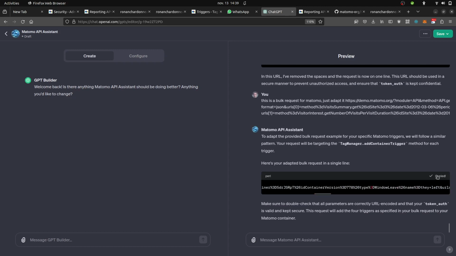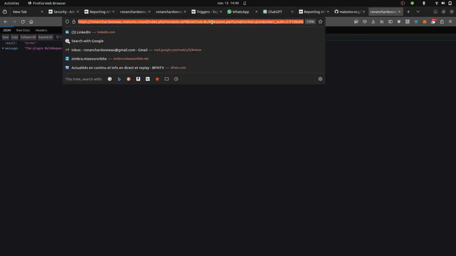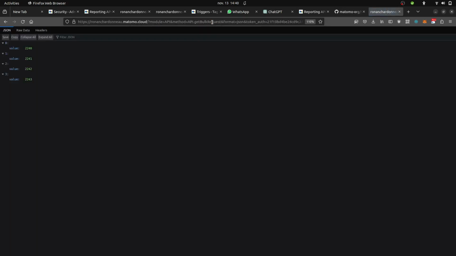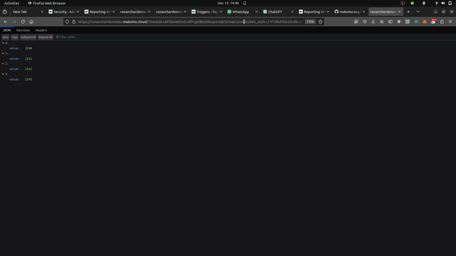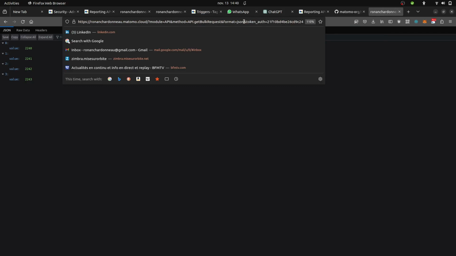Okay, and now it tells me that it works. Okay, now it works. So if I look now over here, if I refresh Beam, I will get my 4 additional triggers. So okay, I guess it's not working because I made exactly the same mistake as before, which is the ID is not 778, it's 777. So let me just correct that.